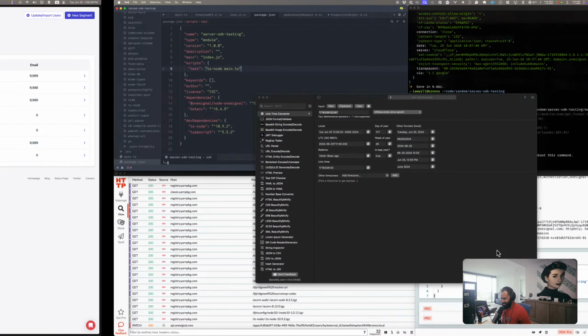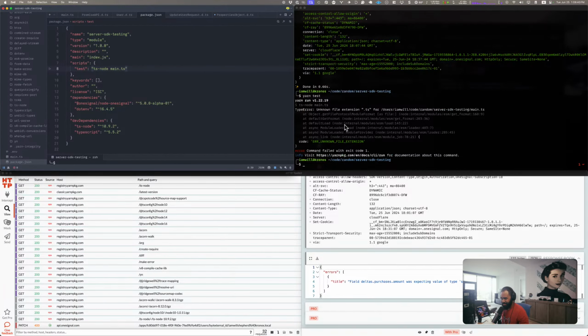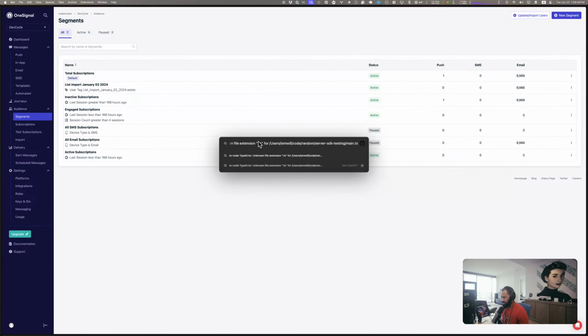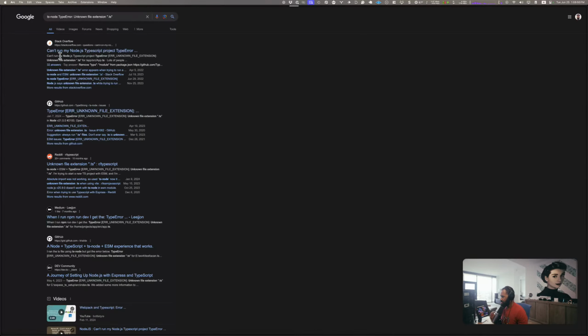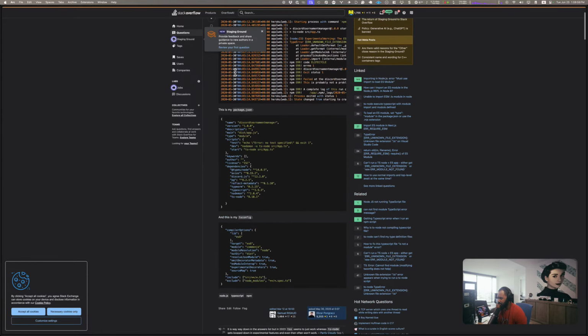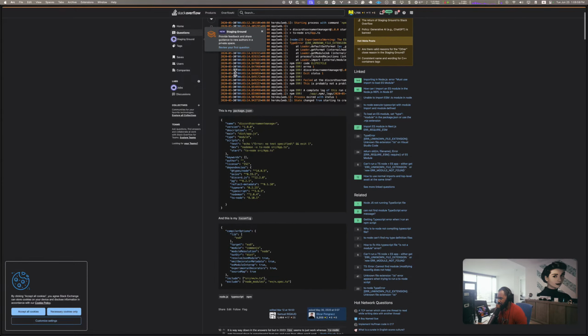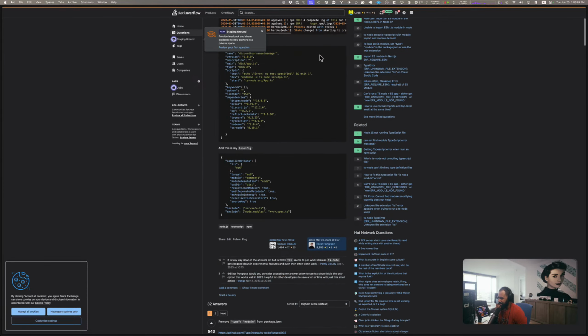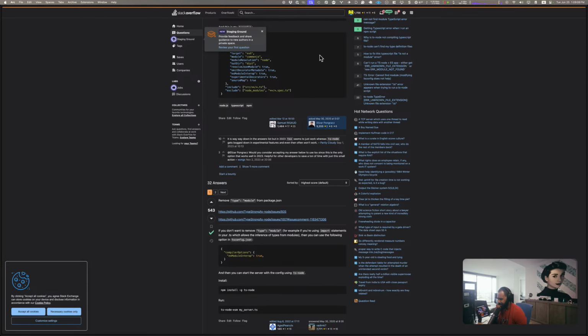TS Node. What was the error? This is a life cycle. This doesn't seem like the issue I'm facing.